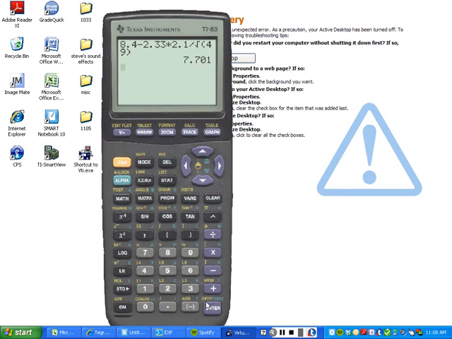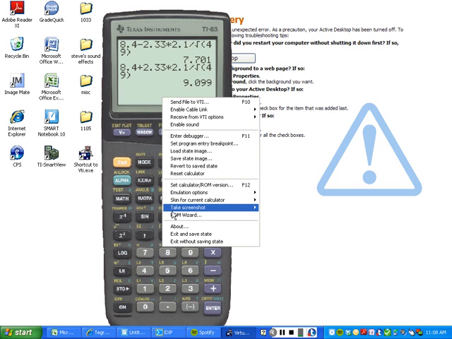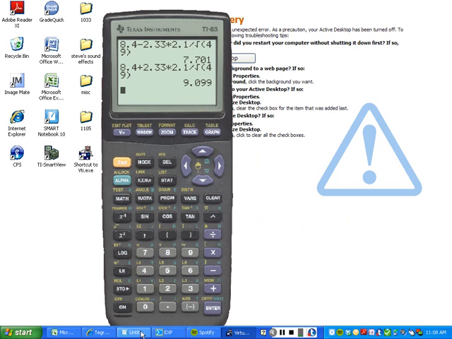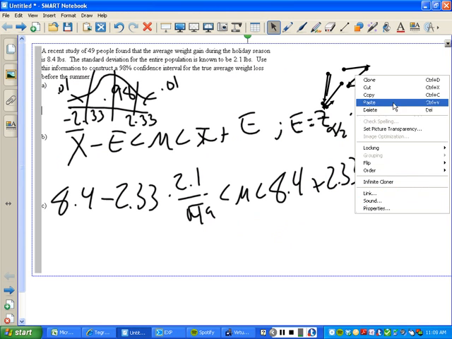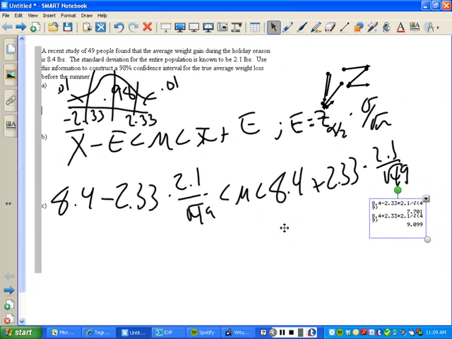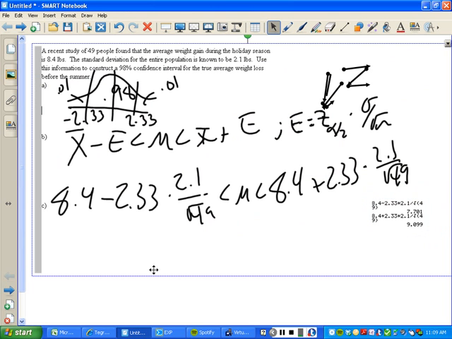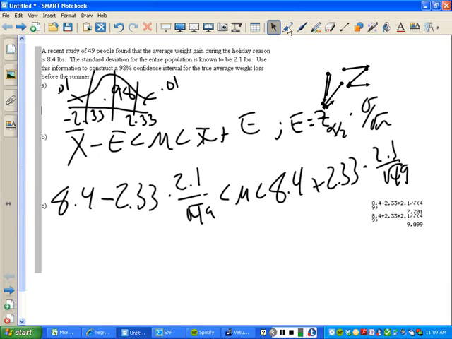Okay. Now, once you get that answer, you're going to want to do the other side. So second enter will bring you back the original equation. You can switch it to a plus sign, hit enter, and that should give you your desired results. So we're going to take a screenshot of that. We're going to come over here, and we're going to paste it right there. Okay. And so what we see then is that this value is 7.70.